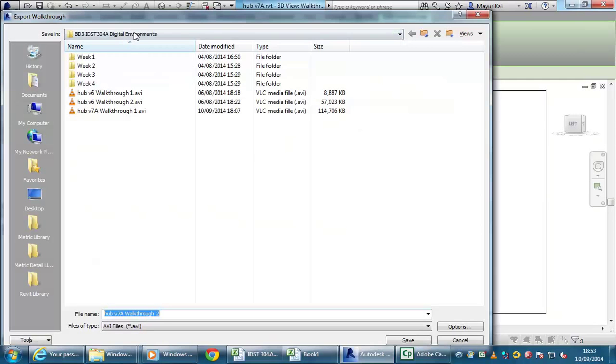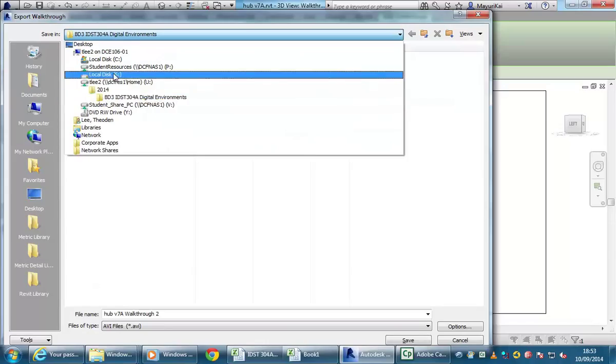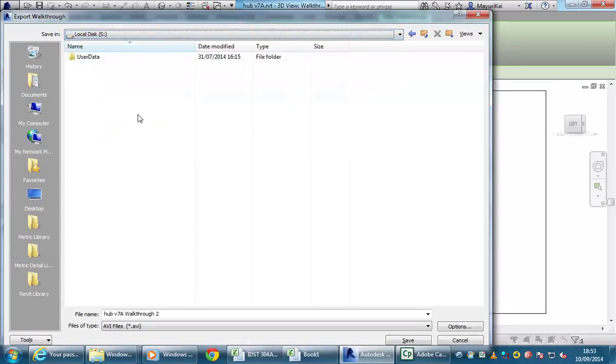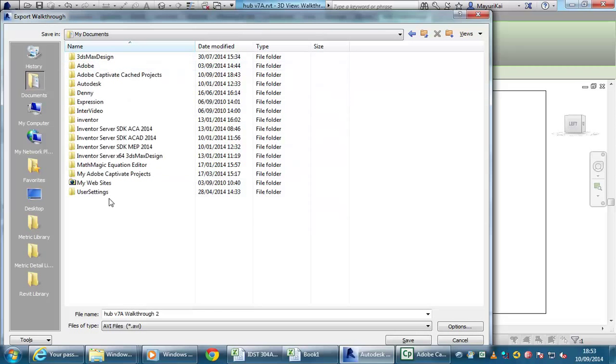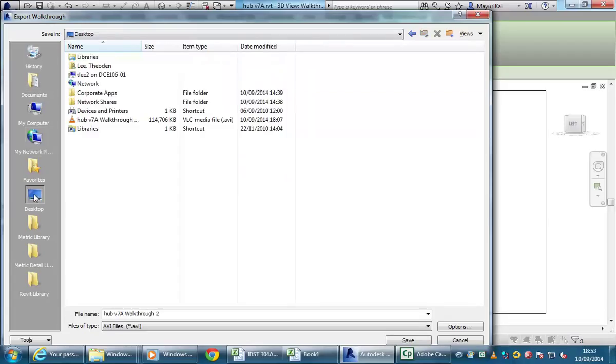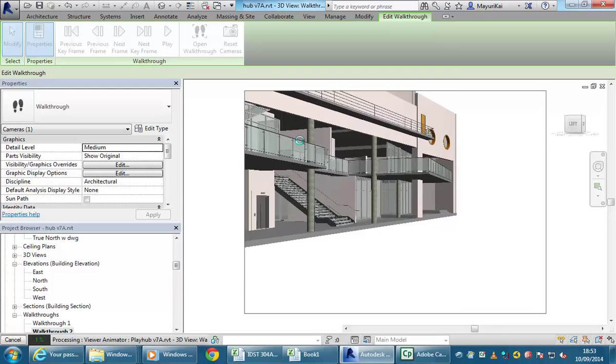And this time, to make it work a bit better, I won't save to a network drive like I did before. I'll save it to a local drive. That was the main issue with the time. I'm just going to save this to a local folder somewhere here in my documents, is local. Or your desktop. So desktop's local as well. And once I click save, again, don't use uncompressed unless you want to do editing. Just Microsoft Video 1 is fine. Everything else is fine. So, okay there.